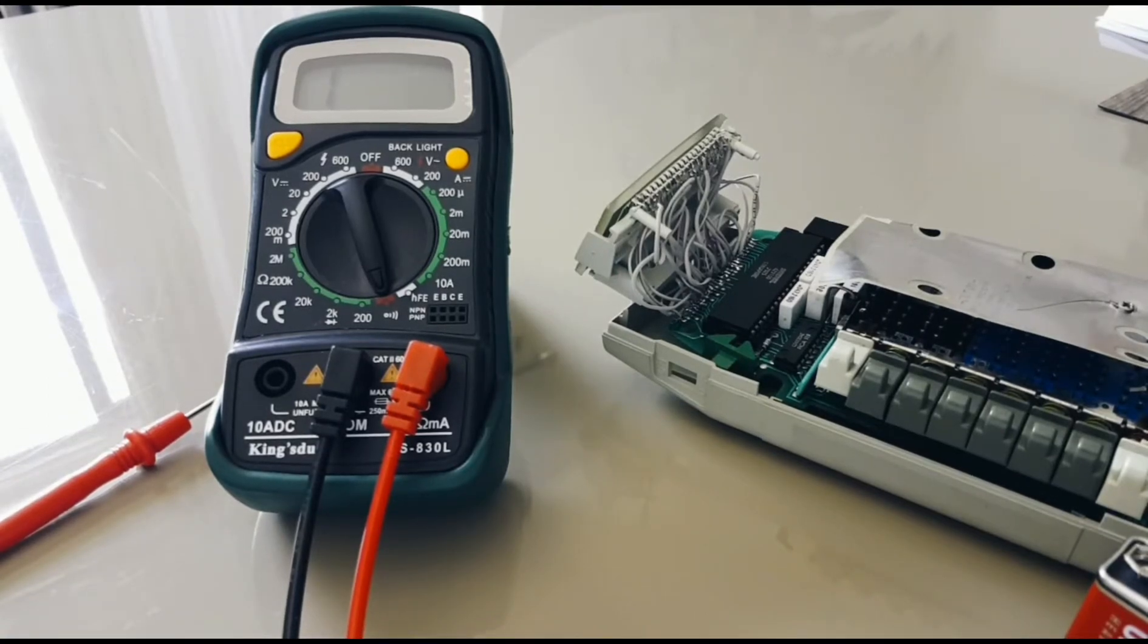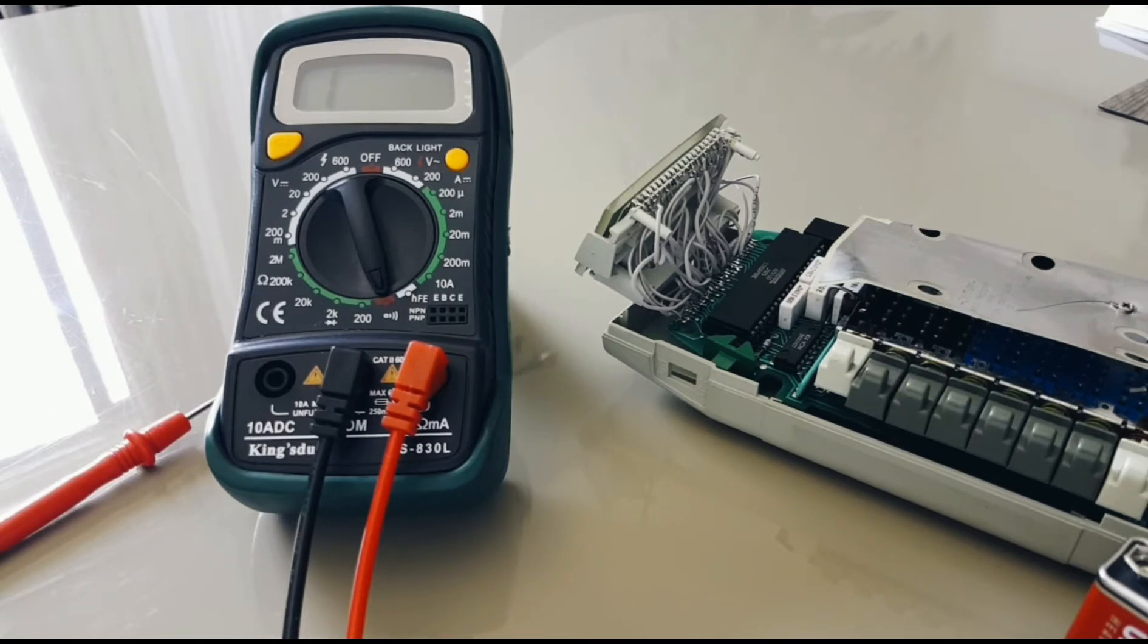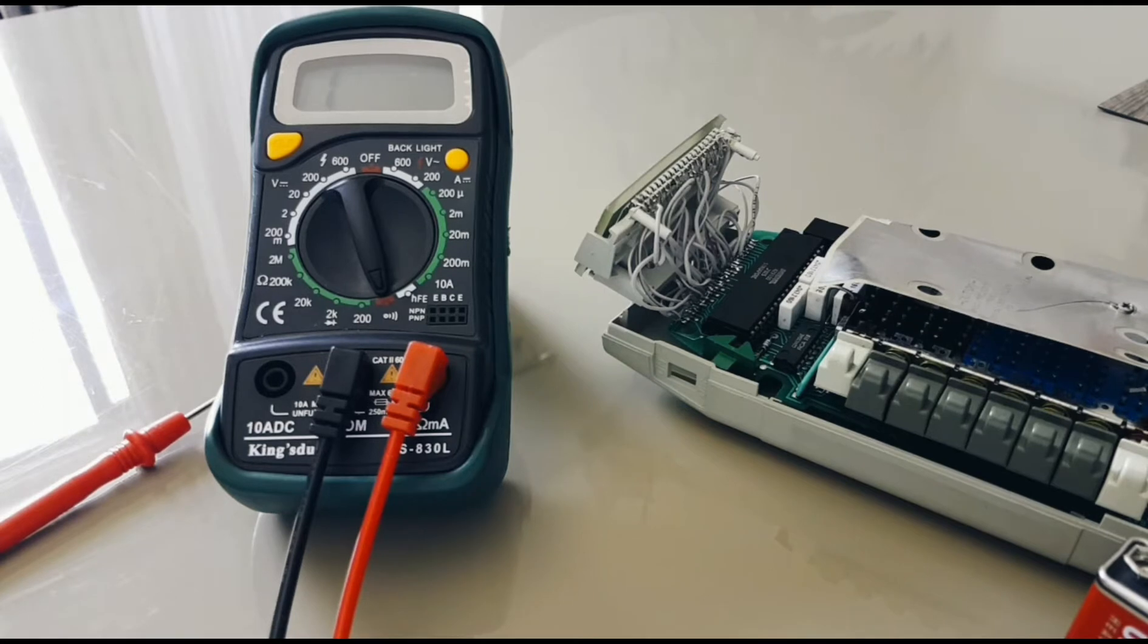I'm in the process of refurbishing an old 8022A Fluke multimeter, as you can see. Lots of wires. I'm replacing the display with a completely new unit. It's totally compatible. And it's a lot of work, but it's also a lot of fun. And with all these wires, there's always lots of continuity testing that has to be done. So yeah, I've been using this little Kingston 830L to do a lot of the troubleshooting as well. And I've been taking this 830L with me on site. I usually have my Keysights handy, but I've been bringing this with me as well, just because it's very super-duper.